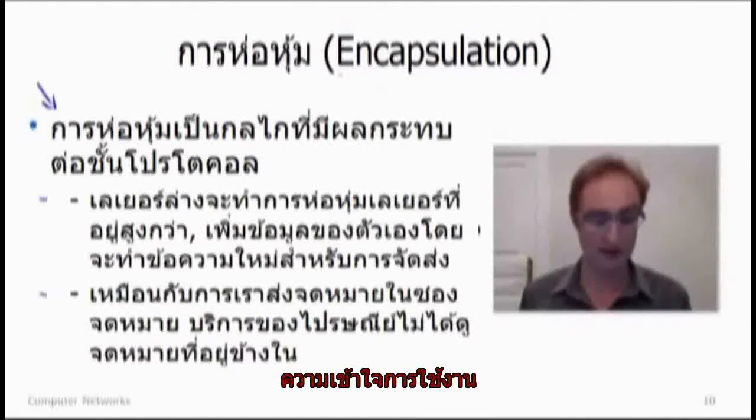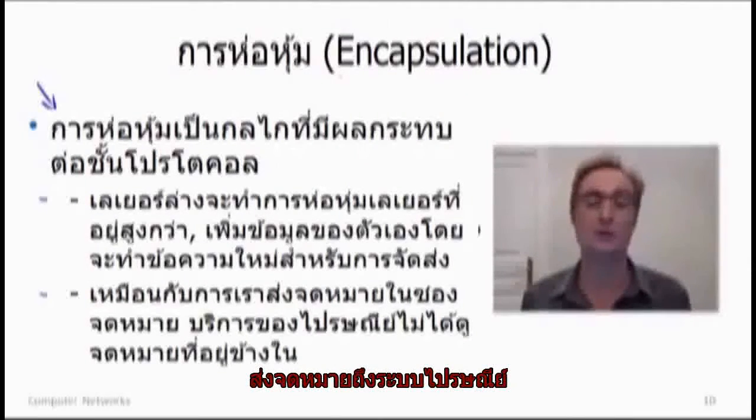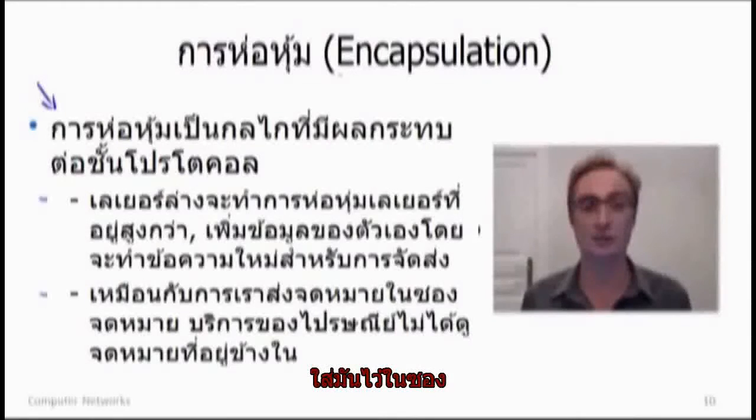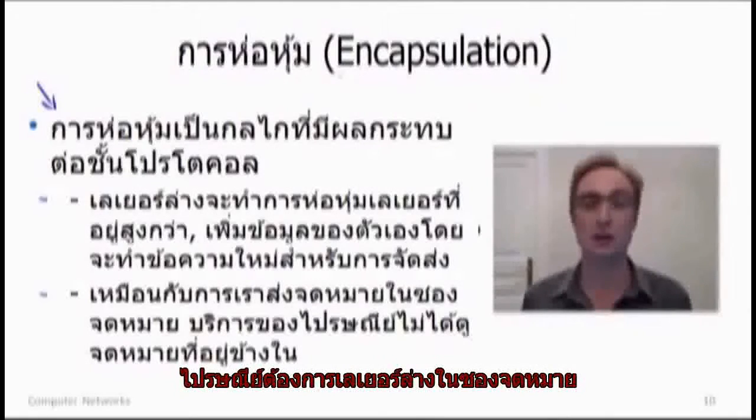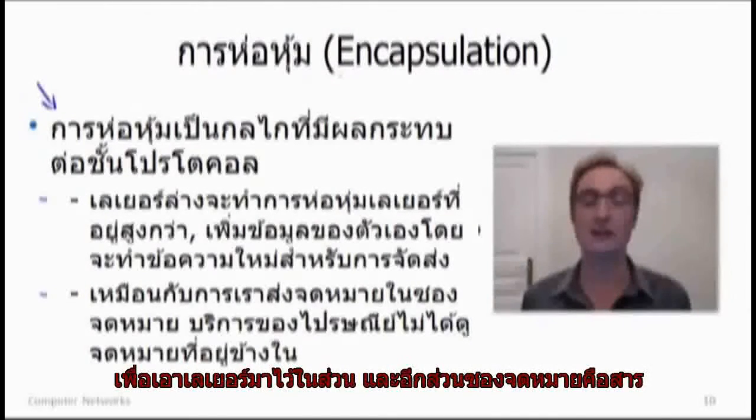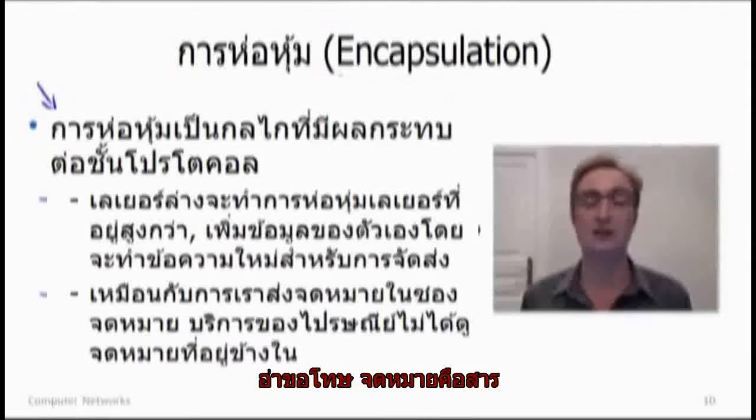To understand how this really works, the analogy that we'll use here is that of sending a letter through the postal system. What you do is you write your letter, good old-fashioned letter, you write it with a pen, then you seal it in an envelope. The envelope is like the lower layer, a header information. It contains all of the addressing and so forth when you pass it to the post office in that form. The post office only then needs to use the lower layer information on the envelope to get the letter to the other side. And at the other side, the envelope is extracted. The letter is extracted when you open the envelope.